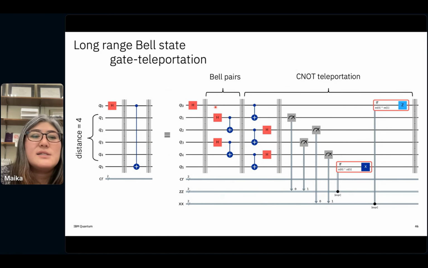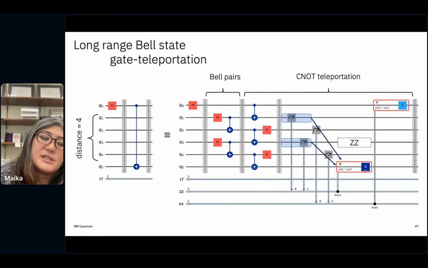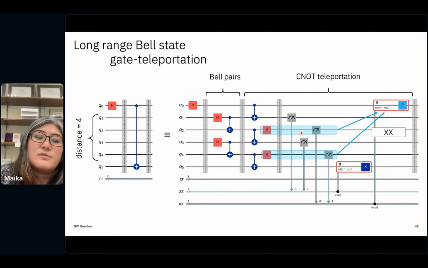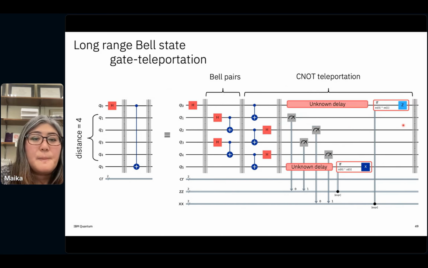Every time you grow in distance, you're only growing the number of 2 qubit gates, but you're not growing the layer of 2 qubit gates. But now there are more measurements. What do you do with it? You look at first the Z measurements, you look at the parity and apply a Z correction by applying an X. And then also for here, you do X basis measurements and look at the parity and apply X correction by applying a Z. So this is exactly the same throughout any distance.